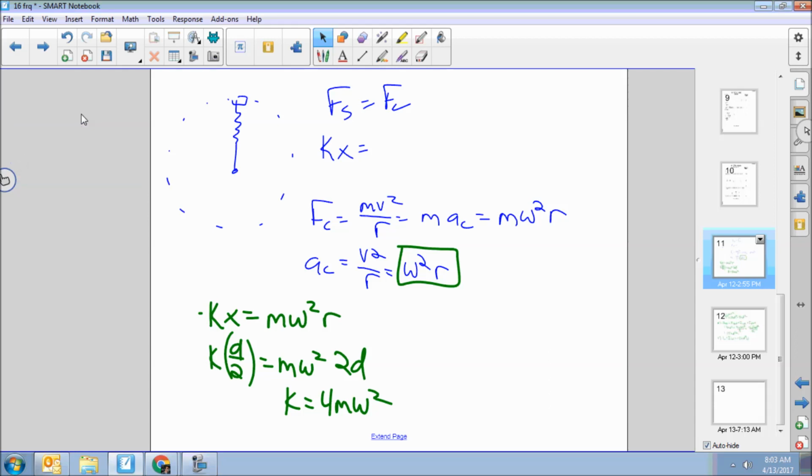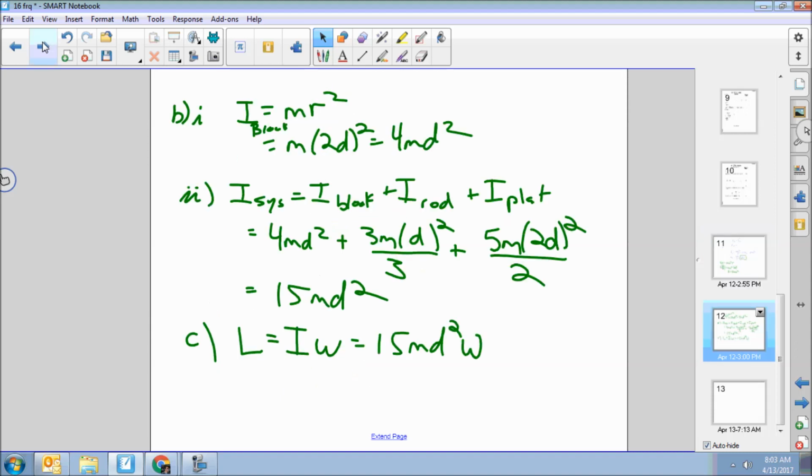All right, so where we were at yesterday was we had gotten through A, B, and C. We had just calculated the angular momentum of the whole system. And everybody was okay up to there, yes? Okay, so part D, if I remember right, things ramp up a little bit.